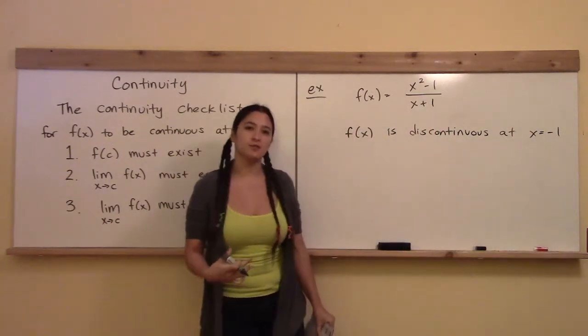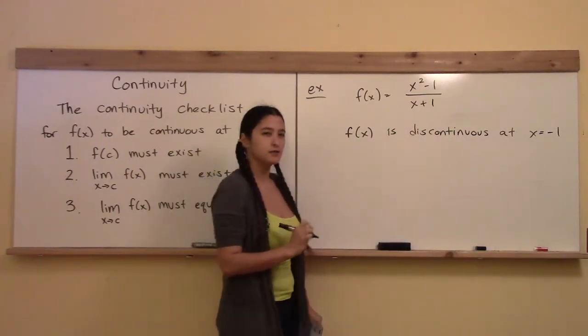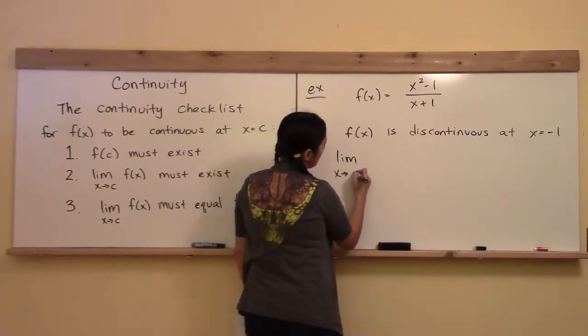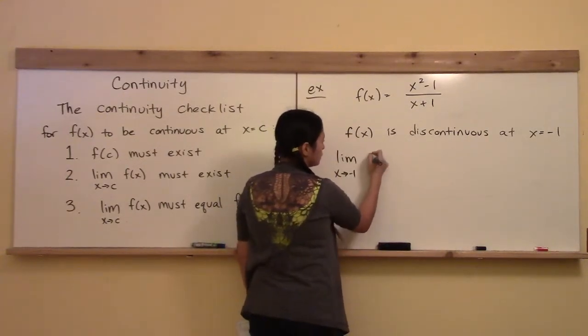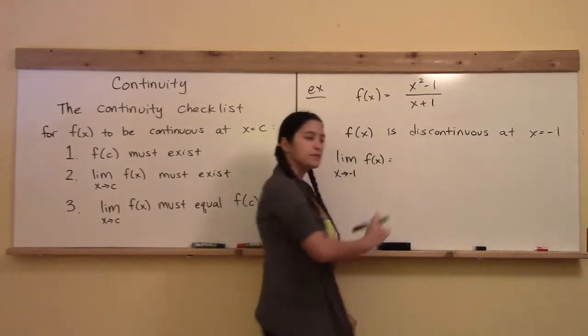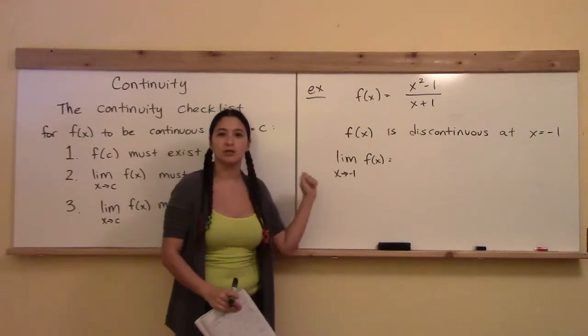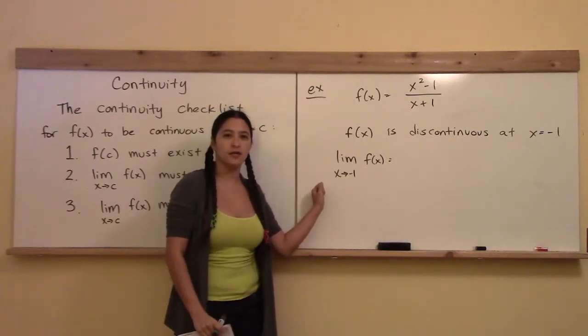Okay, similar to the last problem, but now I want to delve a little deeper and ask you for a little bit of review. What is the limit as x tends toward the point minus 1 of this function? Okay, you should be able to answer this question from the videos on limits. So go ahead and pause the video and try to answer this one.